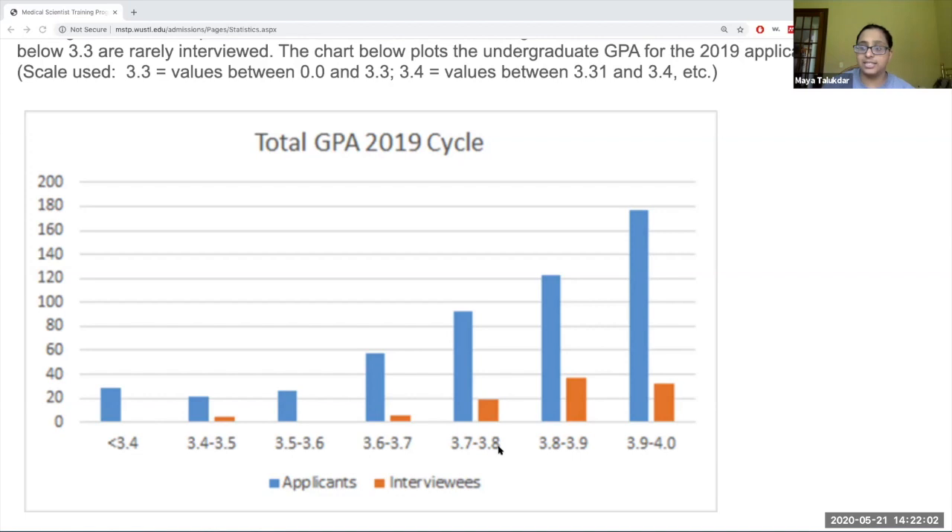Just like with the MCAT data, there tend to be people in each GPA category. There doesn't seem to be much in the under 3.4 category, which speaks to two things. One, admissions is definitely holistic, so it's hard to give a specific cutoff. But at the same time, GPA represents a larger trend of your academics. If your GPA is sitting below what programs seem to have as a minimal cutoff, you can consider programs like postbacs or SMPs specifically designed to help raise your GPA into a bucket that feels more comfortable when applying to MD or MD-PhD programs.